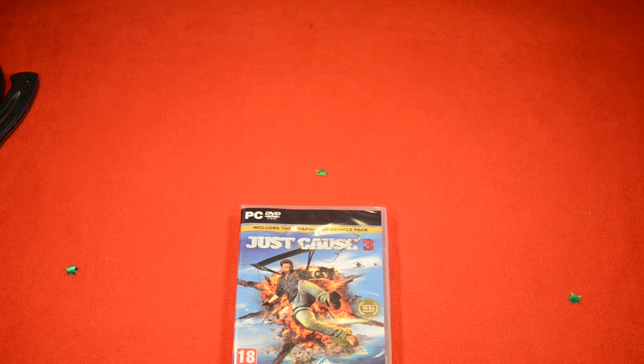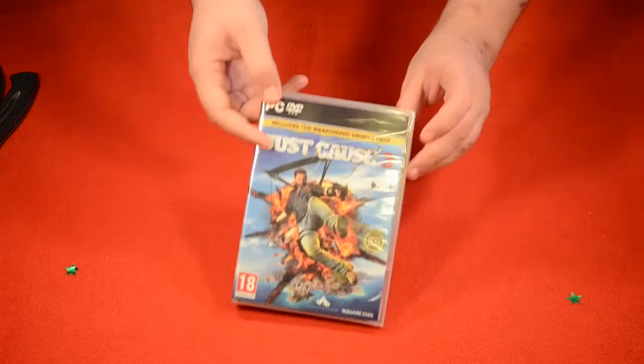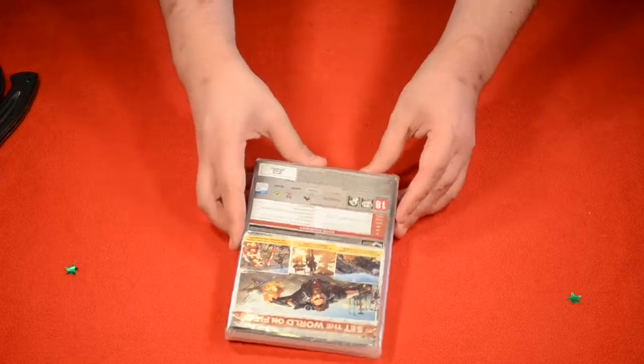Okay. First of all, as with all collector's editions, you have the game. This is the day 1 edition, although I got it about week 2, so you know, swings and roundabouts. What DLC does it say this comes with? Hold on. Doesn't say on the box. Right, next.